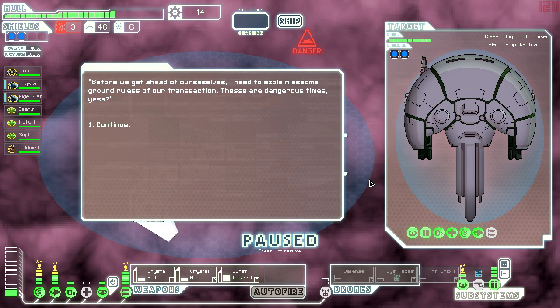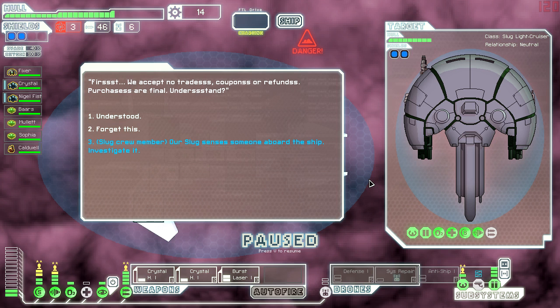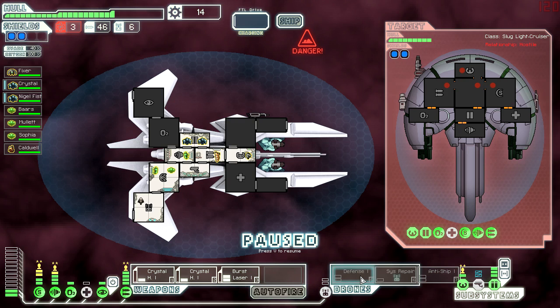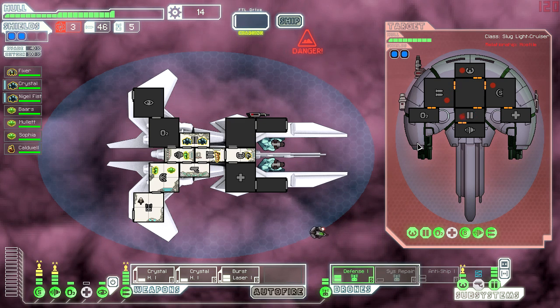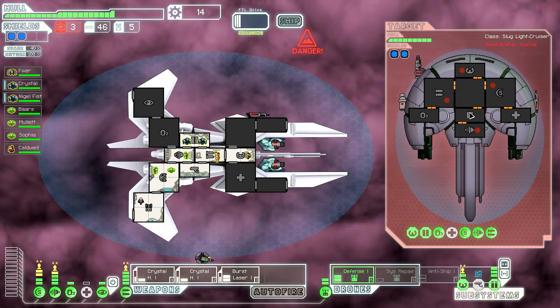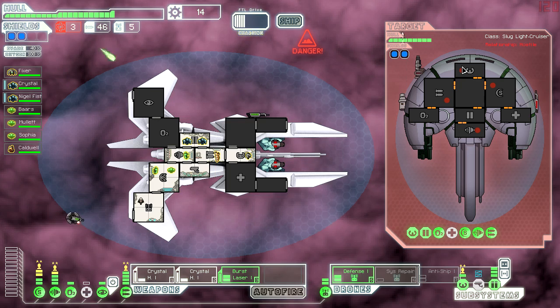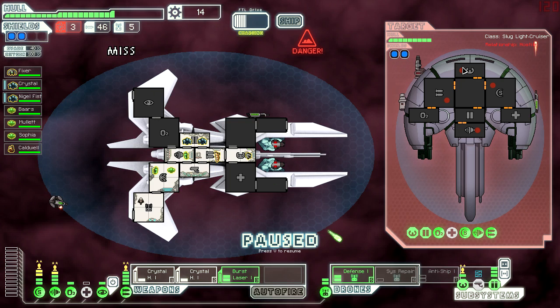Has to see the goods. Okay. Slug doesn't like you. If the slug doesn't like you, you're not getting past. That's why we have the slug. Well, it's not really why we have the slug, but should be. Might as well just cloak here.